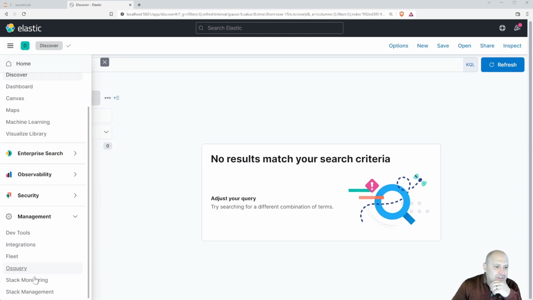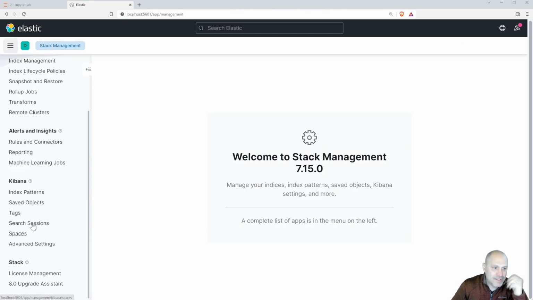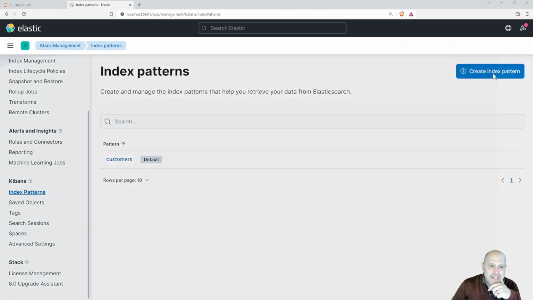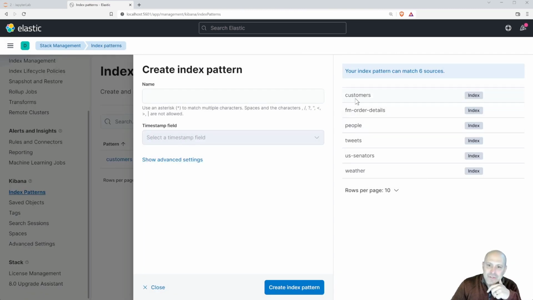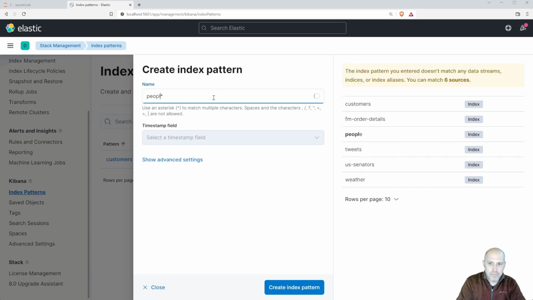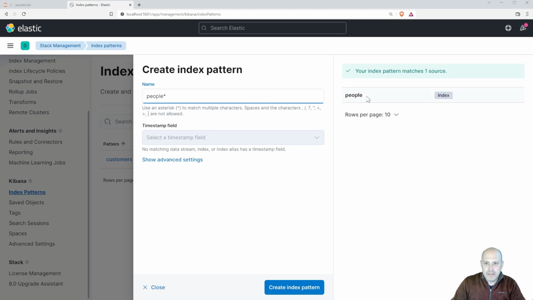All right, so let's go back to stack management, and back to index patterns. Now let's create an index pattern, and it'll ask you which of your sources in Kibana you want to use. I'm going to use this people one. Okay, and there's my source. Using a wildcard is important because you could have several indexes in there.